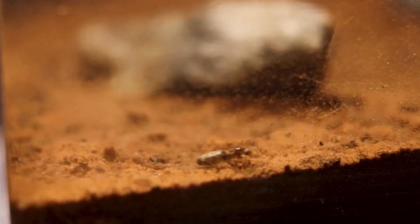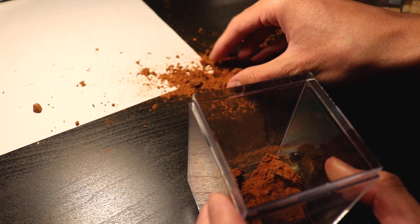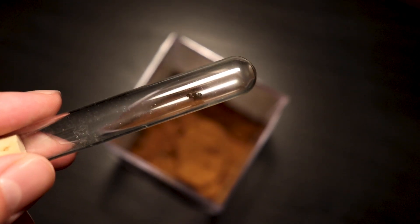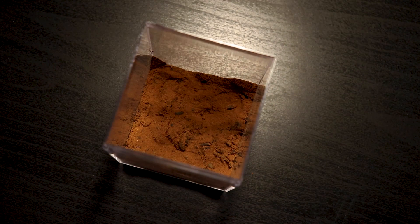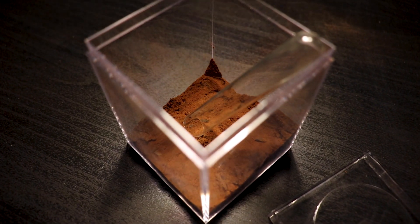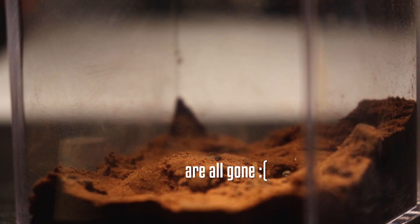And this concluded day one of the natural setups. Two days later, the experiment failed. I dropped the small container about three inches from my desk, making it tip over. Luckily, the queen was unharmed, but the eggs she may have had were left in the dust. Since the sand was in clumps, I made the decision to mush it back together using some toilet paper. It looked more natural this way, but it all matters if she will lay a successful colony in here. I let the queen crawl down into her changed home and hoped for the best as she searched for a suitable place to dig another founding chamber.